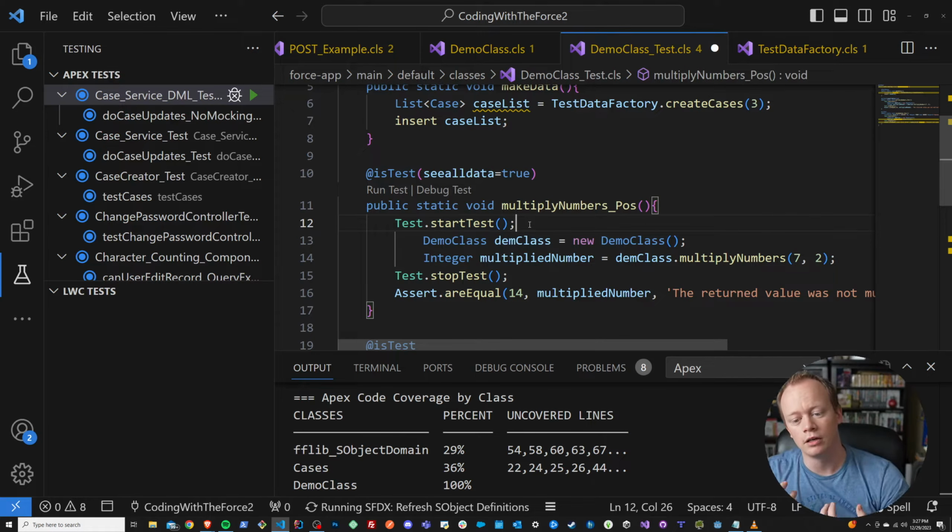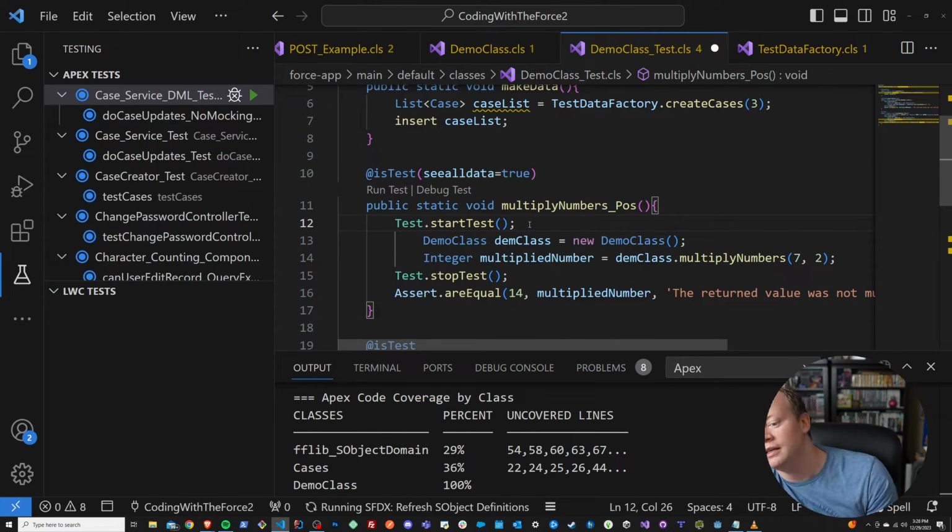It can see all of the data in your org and run tests using the data in your org. But I would advise against this almost always, except for the very unique situations in which you must use it. For instance, with the Connect API or Chatter, you have to use SeeAllData equals true. Kind of awful, but you do.